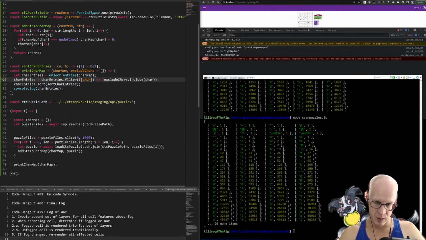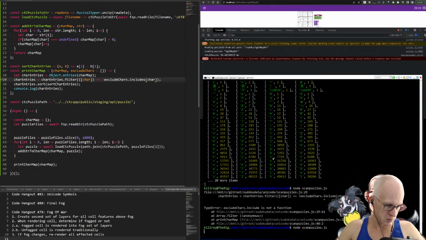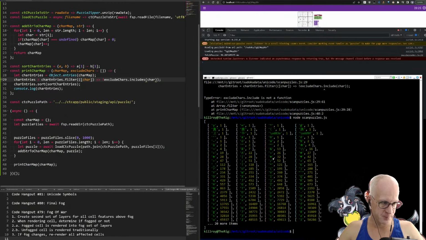And it's an array here, that's fine. Include, exclude, include, includes. There we go. And now we can filter this with, I'm just going to put them in as a string.